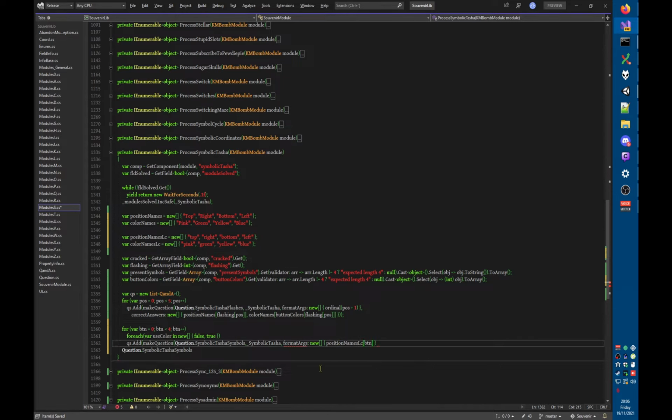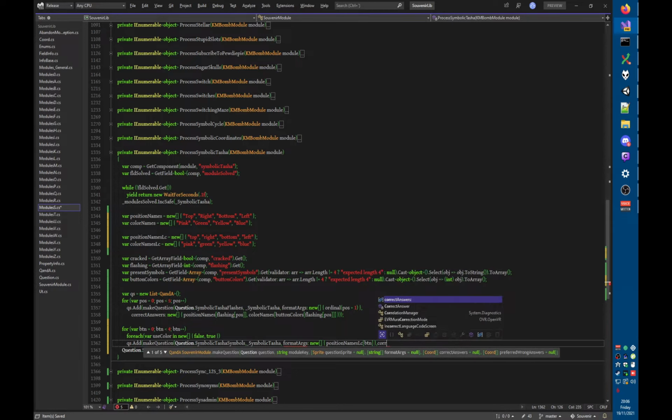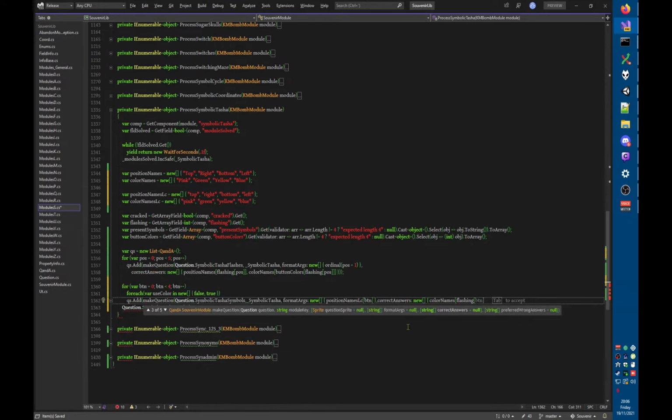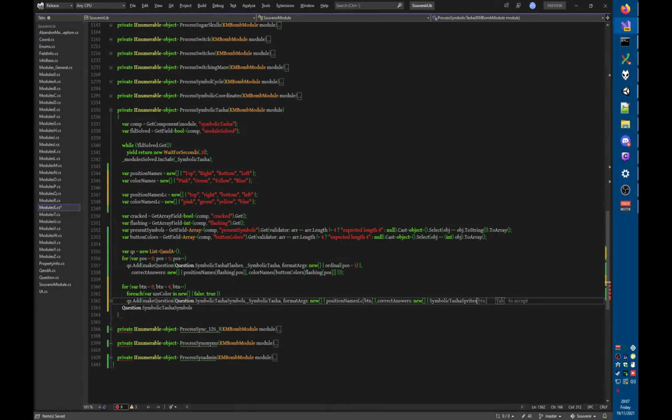So we want the lowercase position name as the format argument, and then the correct answer is the symbol, right? So now we are actually going to use the sprite array.